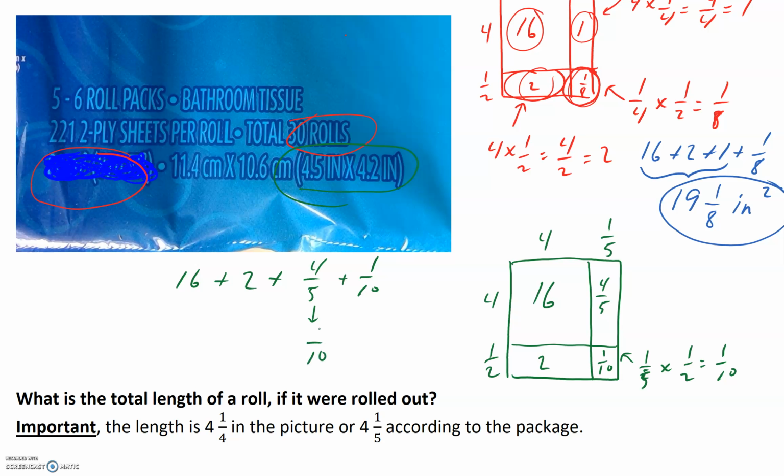Tenths. So I believe this is 8/10 plus 1/10 plus 16 plus 2. So if I were to use their measurements, which I probably should really, right? 18 wholes and 9/10 inches squared, and I'm going to circle that because I got a lot going on there. So there's the 2 area numbers I came up with. Those are what I'm going to use for the future, okay?